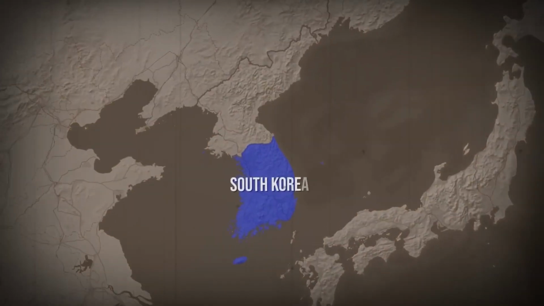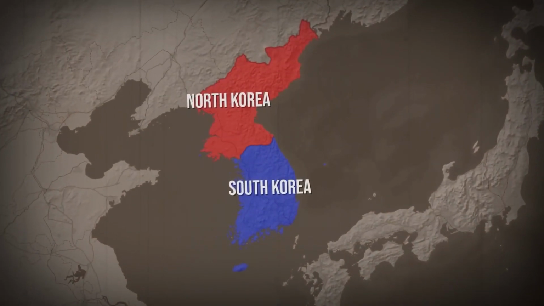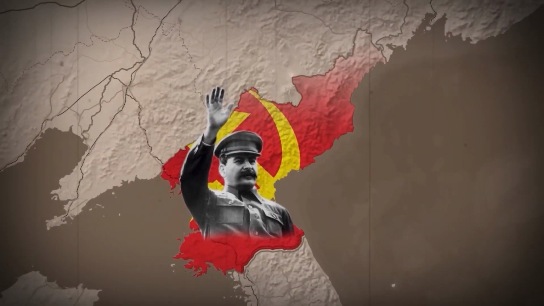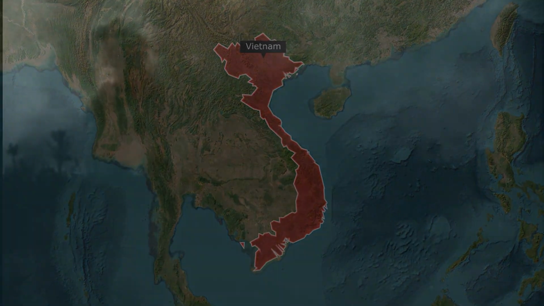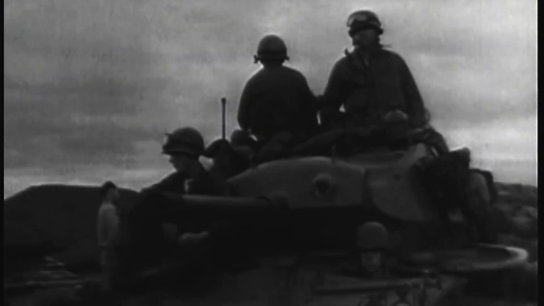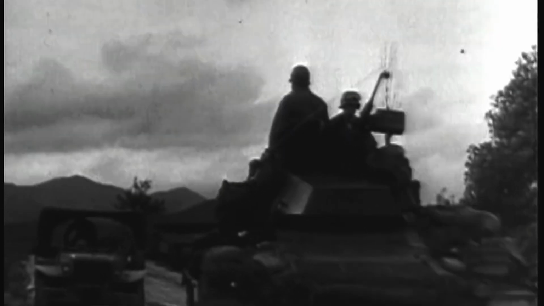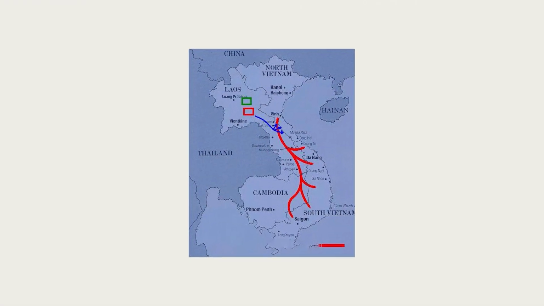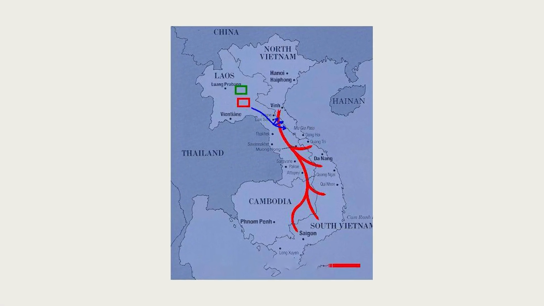The Korean War ended in a stalemate, leaving North and South Korea divided by a heavily fortified, demilitarized zone with no clear victor. In the Vietnam War, the Soviet Union played a crucial role in helping North Vietnam achieve victory by providing significant arms and economic aid, estimated at $3.6 billion to $8 billion. Backed by the Soviet Union and China, North Vietnamese forces and the Viet Cong persisted despite heavy losses, using the Ho Chi Minh Trail to regain lost territory.